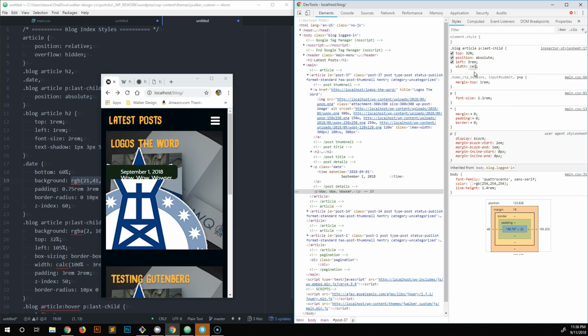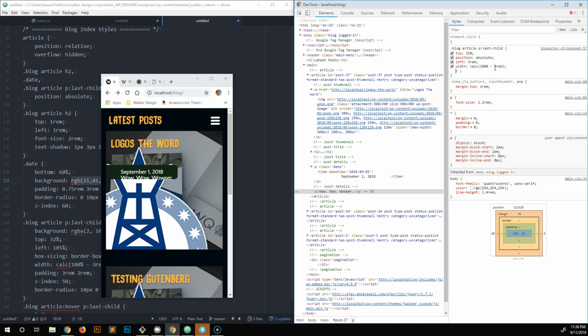I'm going to do the calc function, 100% minus the offset, which was 3 rem. And you can't really see it as it is right now without any color, but this is now spanning all the way across there. And speaking of colors, add a background color.